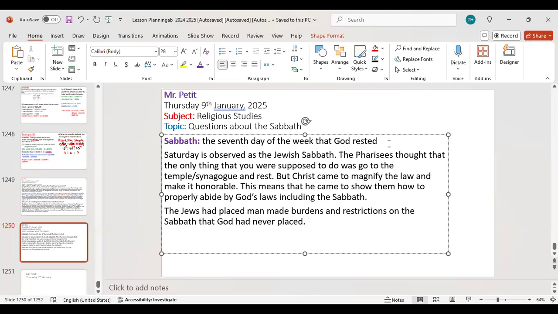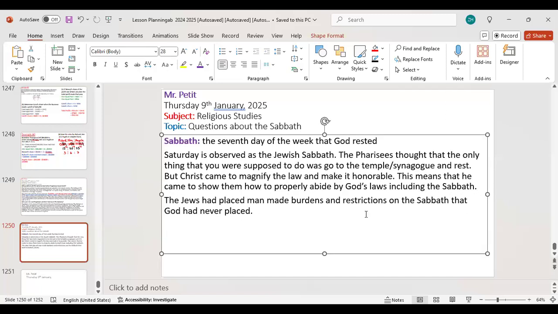So they used to say that it was only a certain amount of steps that you could walk on the Sabbath, and only a certain amount of this you could do on the Sabbath, only a certain amount of that. But God's law never said that. They had to do all of that. It's a lot of rules. I don't know all of them off the top of my head, but I'm sure you can look it up. Just search Jewish rules on the Sabbath in Christ's day. It was very strict, and Jesus was trying to tell them, hey, y'all are doing this wrong.